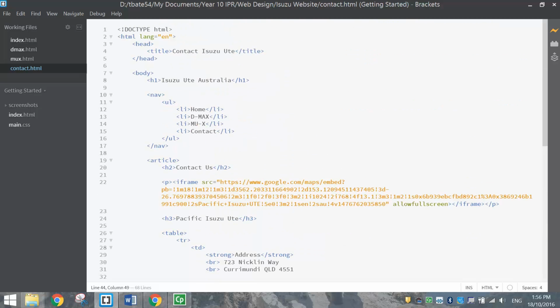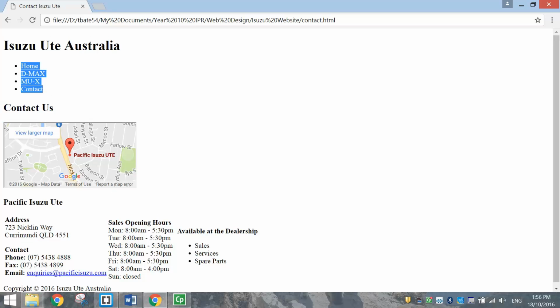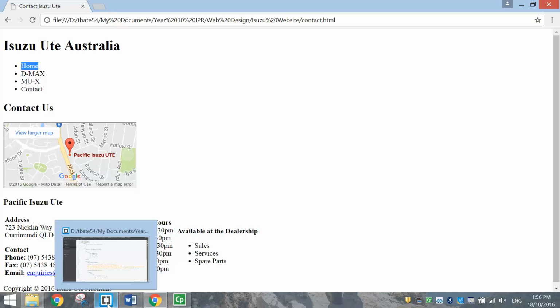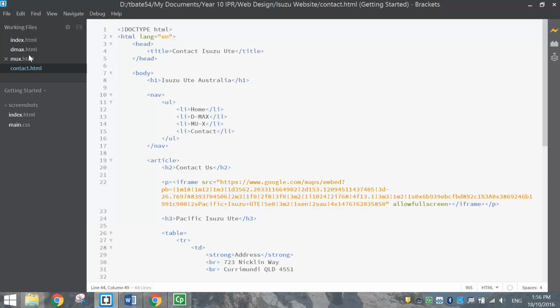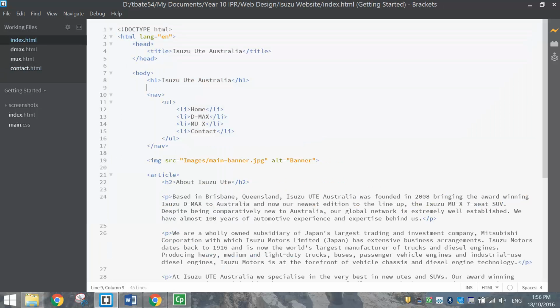What I want to do now before I finish off this video is get this menu bar actually linked up. Okay, at the moment, as you see, it's just a bunch of dot points. What we want to do is make these into hyperlinks. They're not going to look any good in this video. That's going to be in the next one, but we do want to get them linked up so that you can click on them and go to another page. So I might start on the index page, and then we'll just do a copy and paste job across to the others.